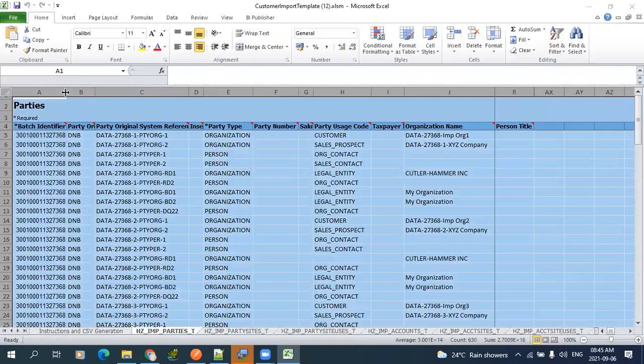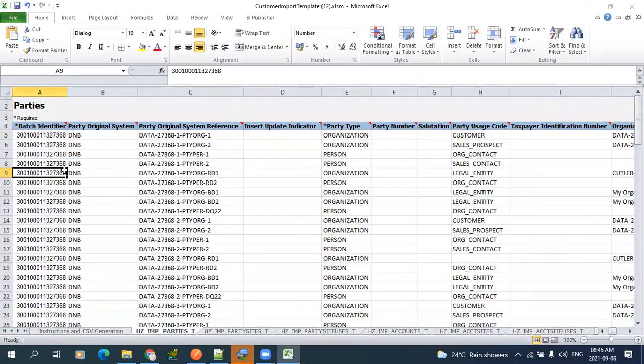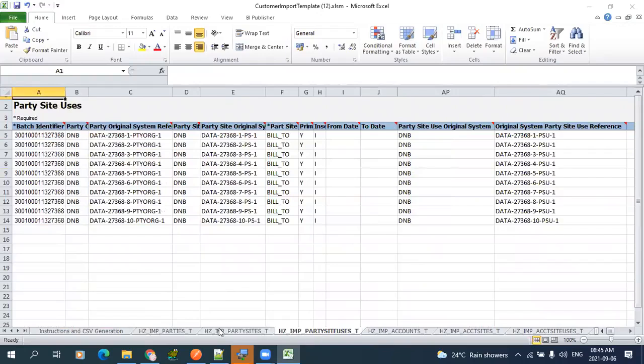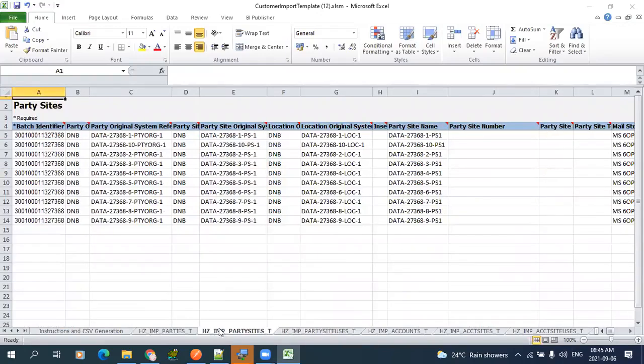Now, how the data flows from one sheet to another, that is the tricky part. How can the data be interrelated from parties to party sites and party sites to party site users? For example, if I need to populate party sites data, what is the dependency data for the party sites? Anyone?